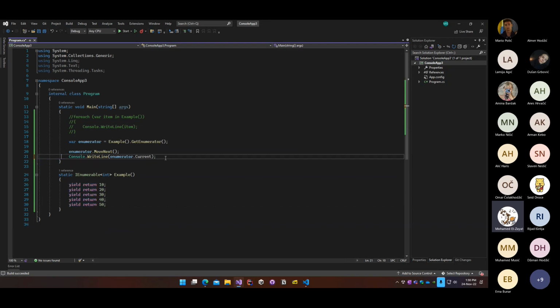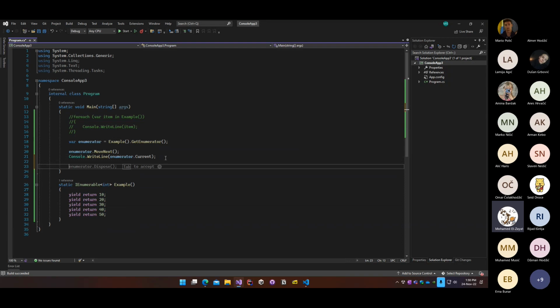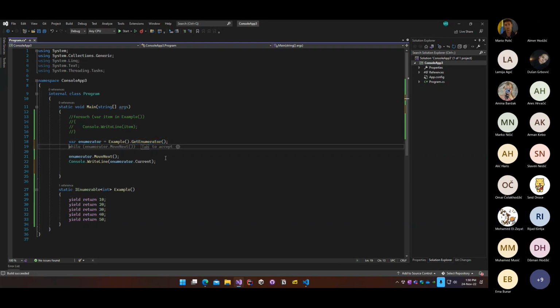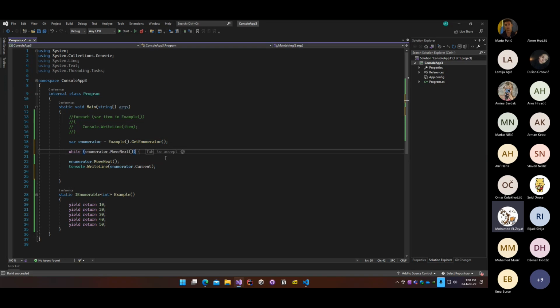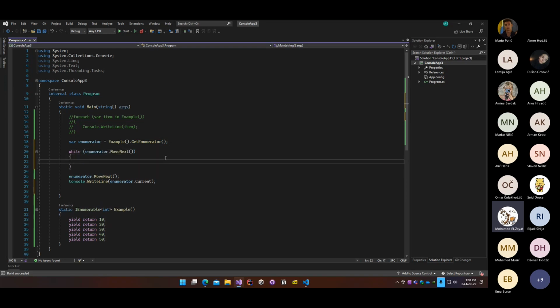Now let me decompose the foreach loop for you. The foreach loop goes as follows. You grab the enumerator of a list, or whatever implements the IEnumerable interface. Then you say while enumerator.MoveNext, console.writeLine enumerator.Current. Let me comment this.